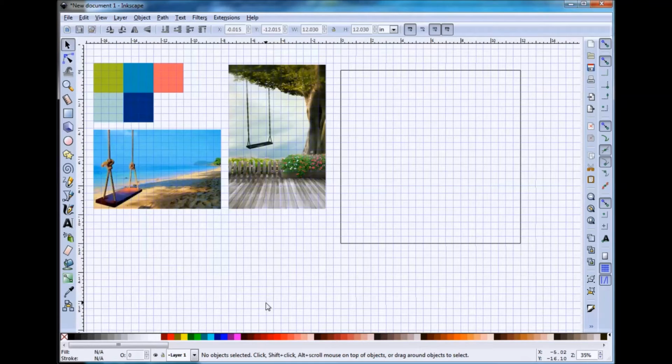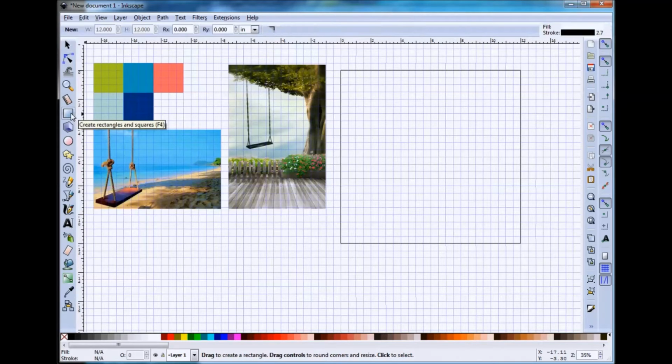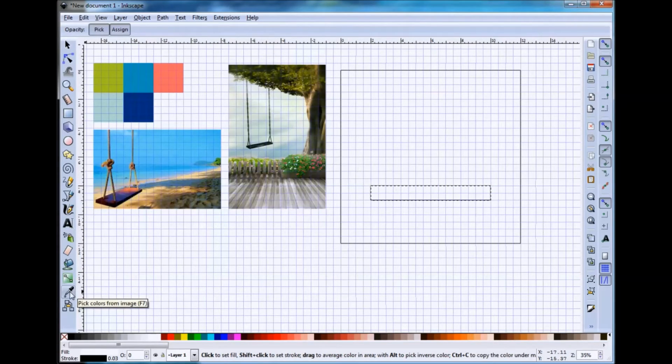Because I'm going to be making a swing, I'm going to be working with rectangular shapes, and I'm going to go back to the rectangular object selection, and I'm going to think about where I would like to place that within my block. So I'm going to move it 2 inches over from the left and 3 inches up from the bottom, and then make an inch high swing that goes to 2 inches over from the right as well. Then using the eyedropper tool, which selects the color, I can pick the color of the swing and I'll make it pink from the color palette.